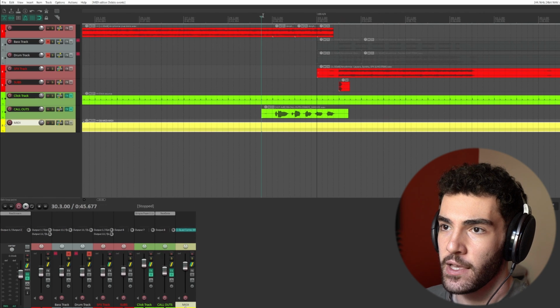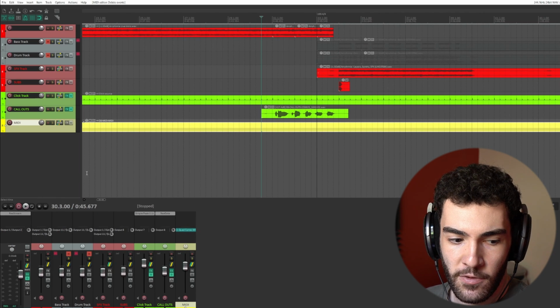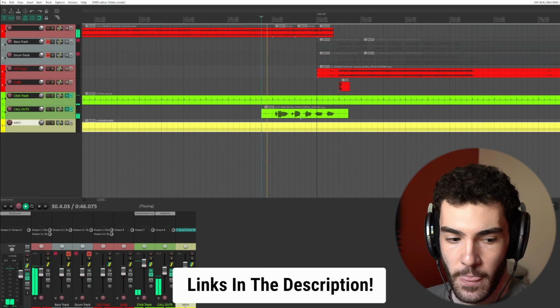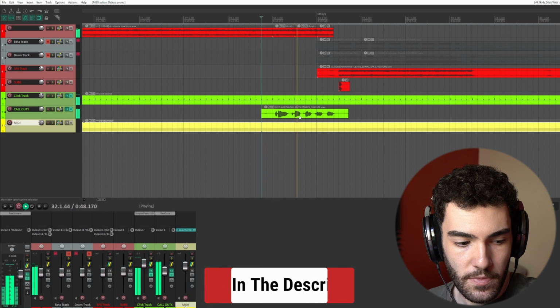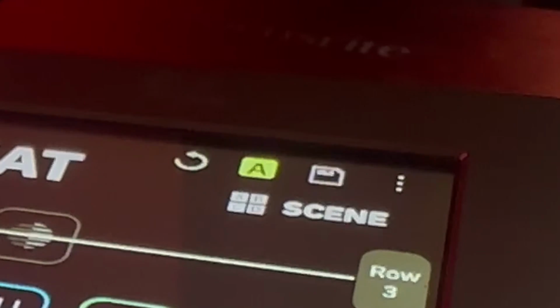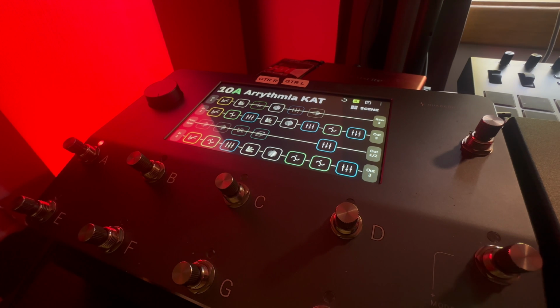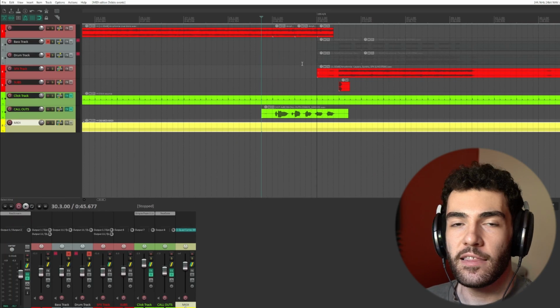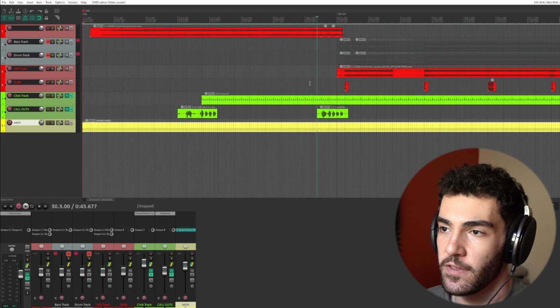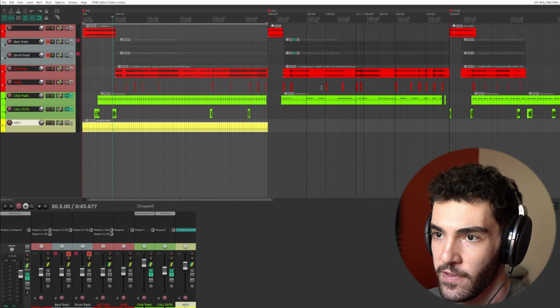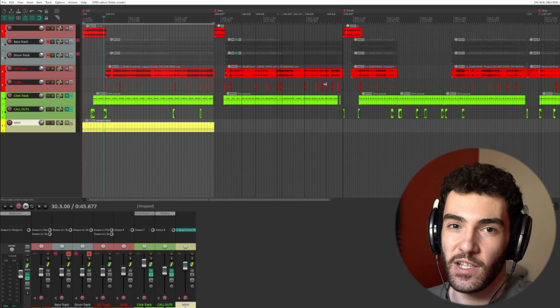So if I go back here, you can see that the preset will switch to scene B as it passes this point. Right now. And as you can see on the Quad Cortex, it switched scenes and some effects got triggered. So that's how you set up the scene changes within each preset. It's up to you to determine what scenes you want, what tones to be on and stuff like that. But that's essentially it, really.